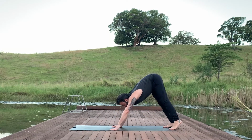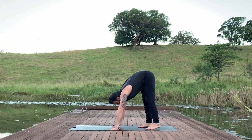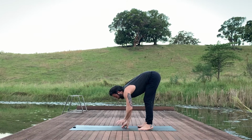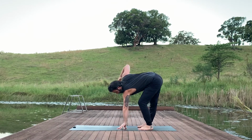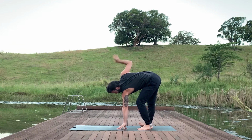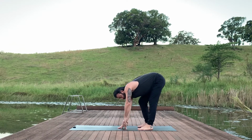Again, walk the hands towards the back of your mat, hands towards your feet. As soon as you arrive there, take a halfway lift. Left hand down and right hand up into a twist, bending through the left knee deeply. We'll keep moving with breath. Right hand down. Inhale, left one up.